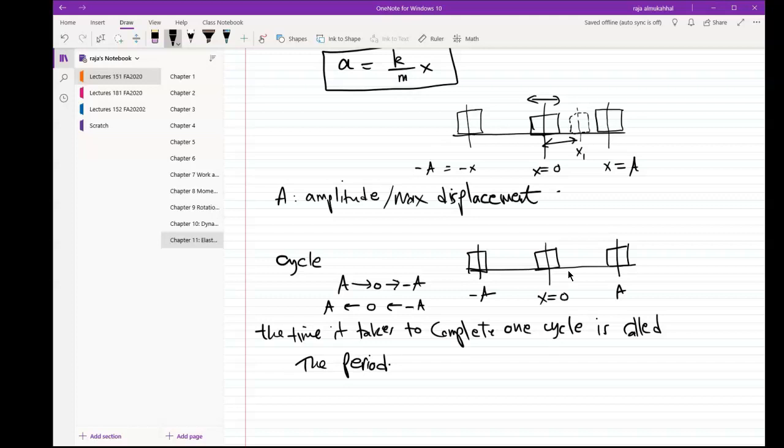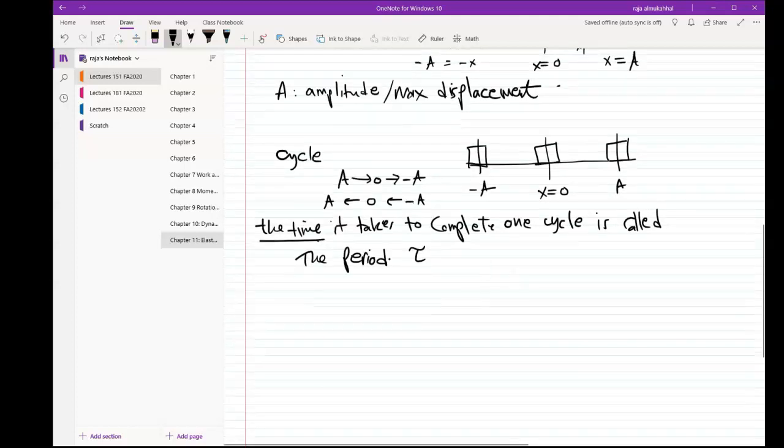So that's the time. Remember, a period is a time. The time it takes to complete one cycle. And the symbol for period, your book uses capital T. I don't want to use T because later on we may cover thermodynamics, and that will be for temperature. I like to use the Greek letter tau. Again, we also used it for torque, but we're not going to be doing torque in this chapter. So tau for period.